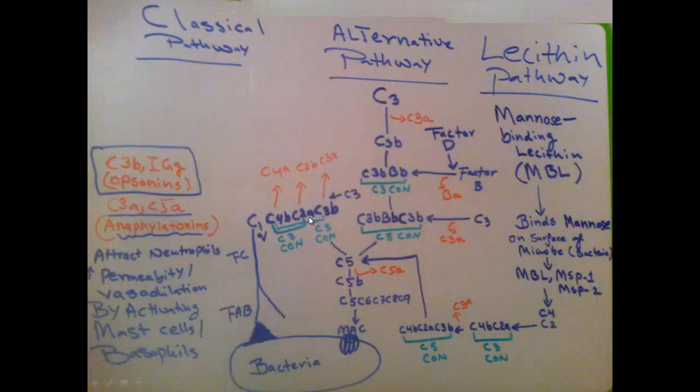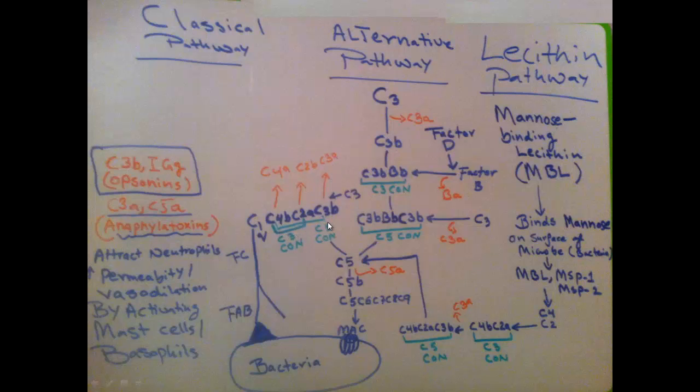Anyhow, the C4b will be joined by C2, and then C2a will stay, and C2a and C4b will form C3 convertase. The reason it's called C3 convertase is because it converts C3, the next complement protein, which will bind to the C2a and C4b, and be cleaved into C3b and C3a.